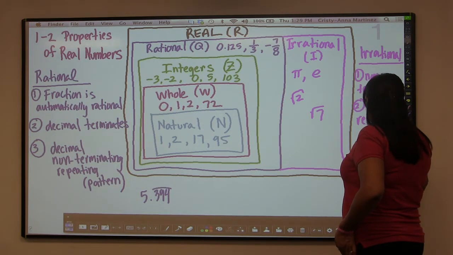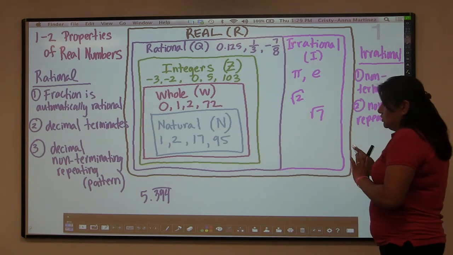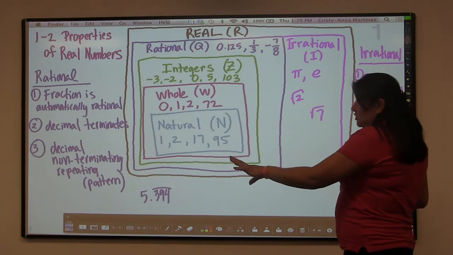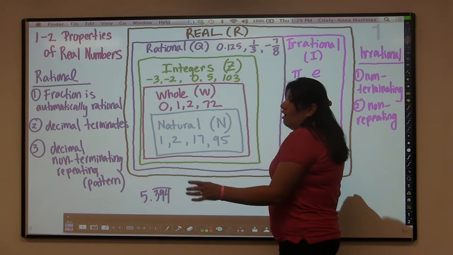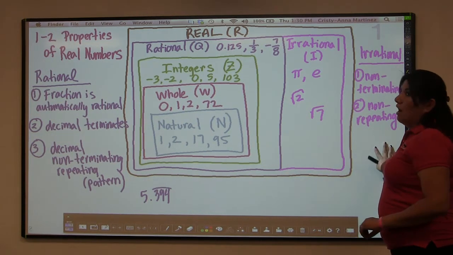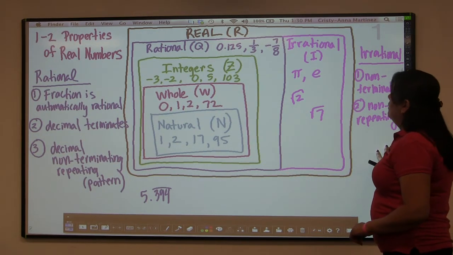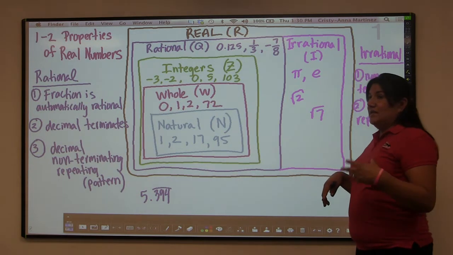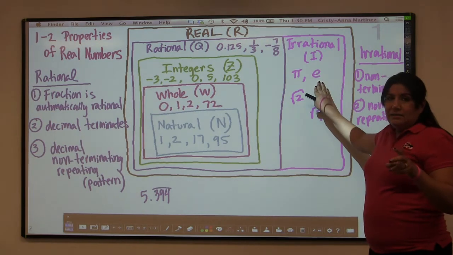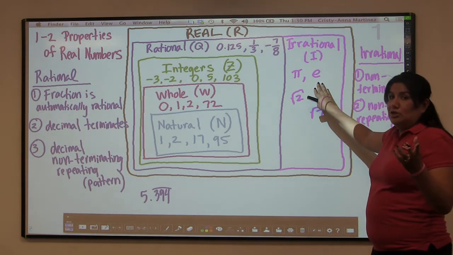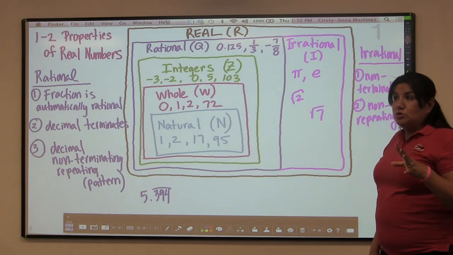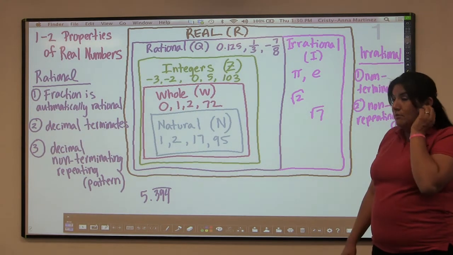So again, I want to be clear that both rational and irrational have decimals that are non-terminating. But in the case of rational, the non-terminating decimals are repeating. And in the case of irrational, the non-terminating decimals are non-repeating. There's no pattern here. Okay? Another number that you might not be aware of, we know that we abbreviate pi as 3.14. There's another one, the natural number e, we use it later on in Algebra 2 and Pre-Cal and AP Cal, is approximately 2.718. But again, that's another irrational number.